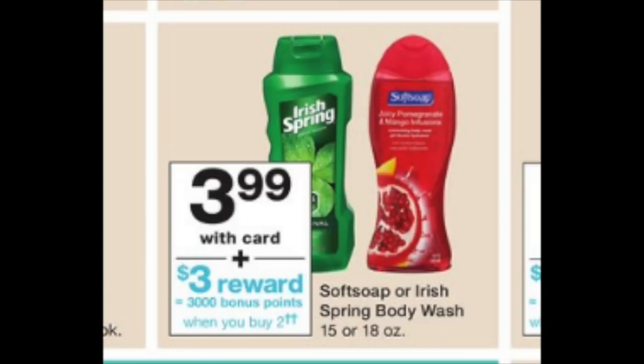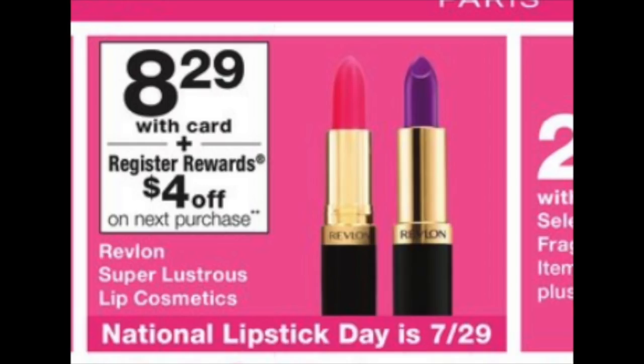The next deal involves Irish Spring body wash along with Revlon lipstick. A lot of us got the Irish Spring dollar coupons and the dollar Soft Soap coupon, but for most regions the coupon was $1 off Irish Spring, so we're going with that — though you can diversify and grab two Irish Springs and two Soft Soaps if you want. When you buy two of the body washes you get back 3,000 points, and with the booster it just gets extra good. Grab four of those plus one Revlon lipstick at $8.29.